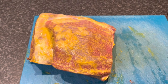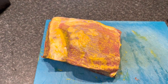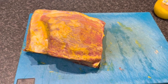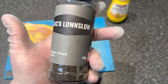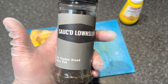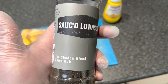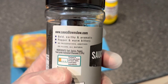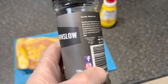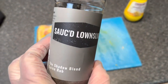I've given it a rub with some good old faithful American mustard all over, all around the edges, just to use as a binder for the rub. You can use olive oil, or you can just put the rub straight on — who cares. Same sort of process as with the brisket. Finally get to use this — I've been hanging on for a bit of beef to use this on. It's the Sourced Low and Slow rub, got it from the legends at Sydney Barbecues and Rotisseries, who are now stocking the full range. Shadow Blend Spice Rub — bold, earthy, aromatic pepper and warm bitters, and it's got an element of coffee in it.